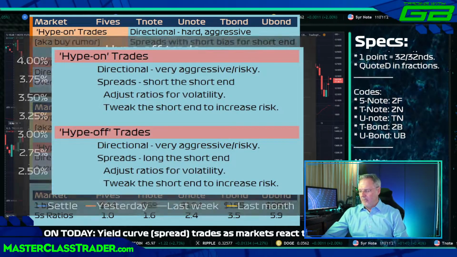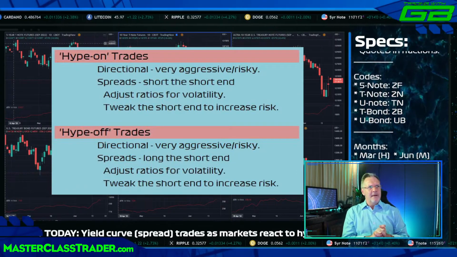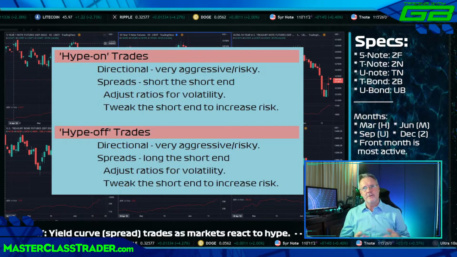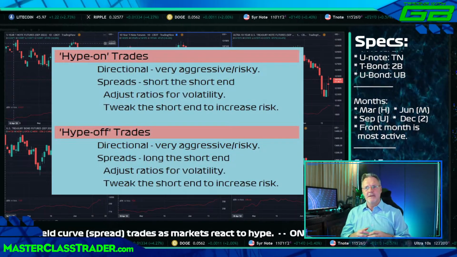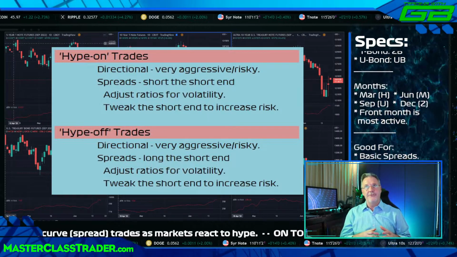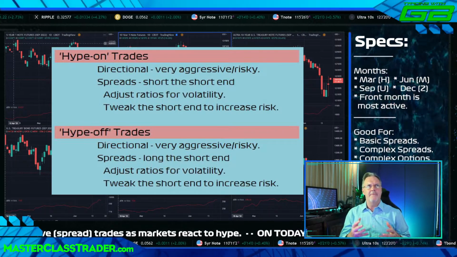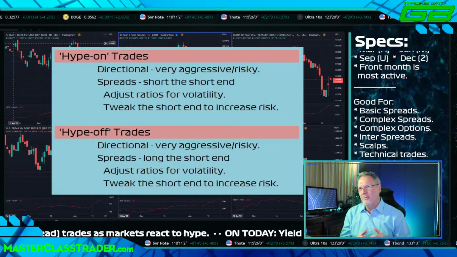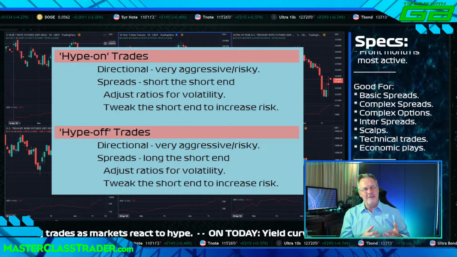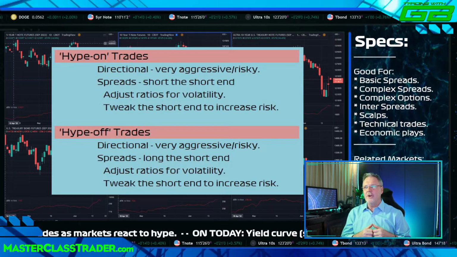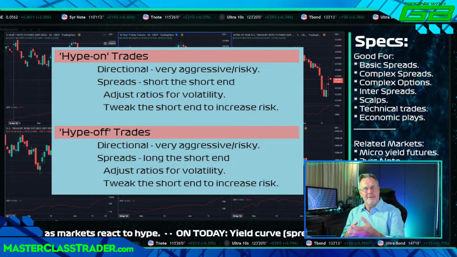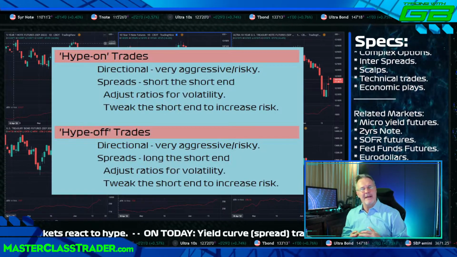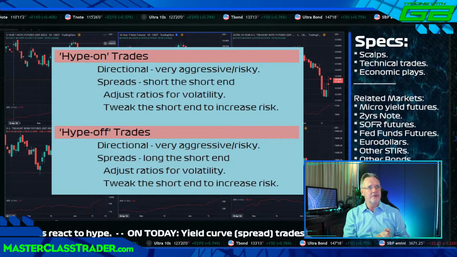Anyway, a quick summary from all of that. As I said, directional trades can be highly risky, and that's why, when we look at yield curve trades, we look at spread trades for these kinds of things. It dilutes your risk, but it also allows you better flexibility in your timing. And things are, I don't want to say more predictable, but they kind of are. We don't know exactly where the rates are going to stop, but we have a better gauge on how the relative trades are going to play out, and that's why we get into these yield curve trades.